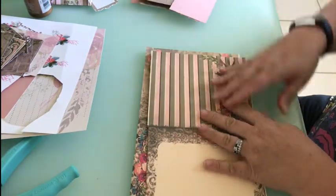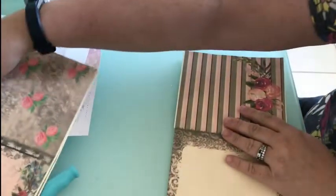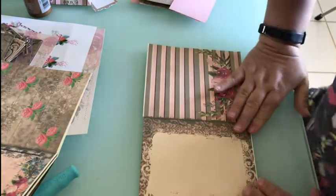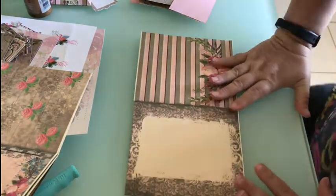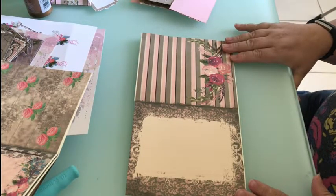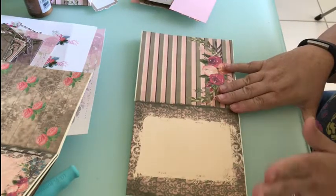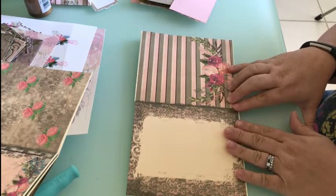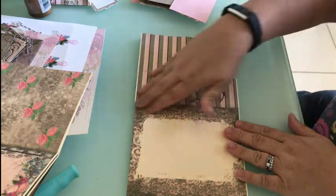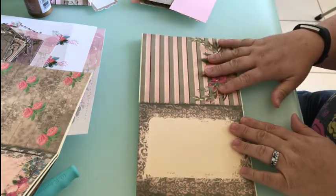I wanted to work with you now on how to assemble this book. So now, if you're not going to use the Vintage Rose, or if you already have a kit from someone else, for heaven's sakes, don't go and spend whatever on it. I don't even have a price yet. This isn't up yet as I'm making this, so probably around $10. Don't spend $10 if you already have something. Just print it out, work along with me, and we will assemble it. And you may have to make some substitutions, but that's okay.